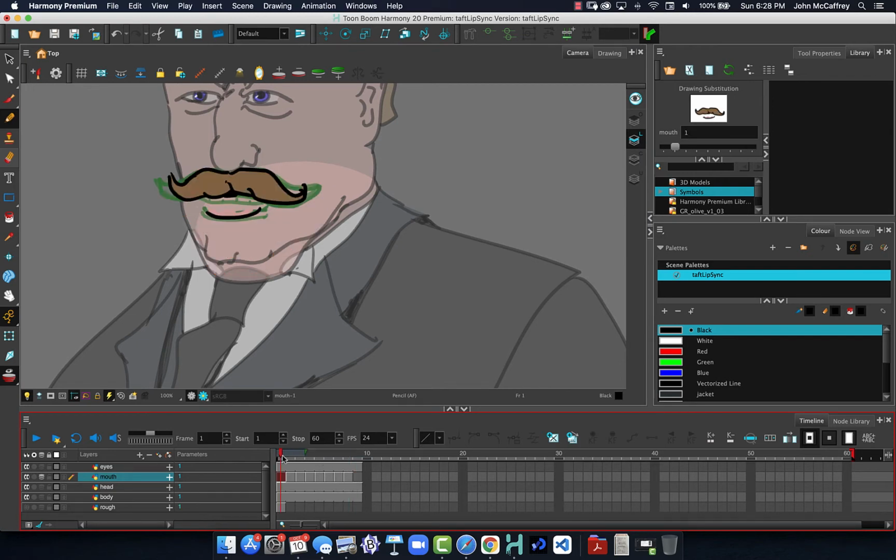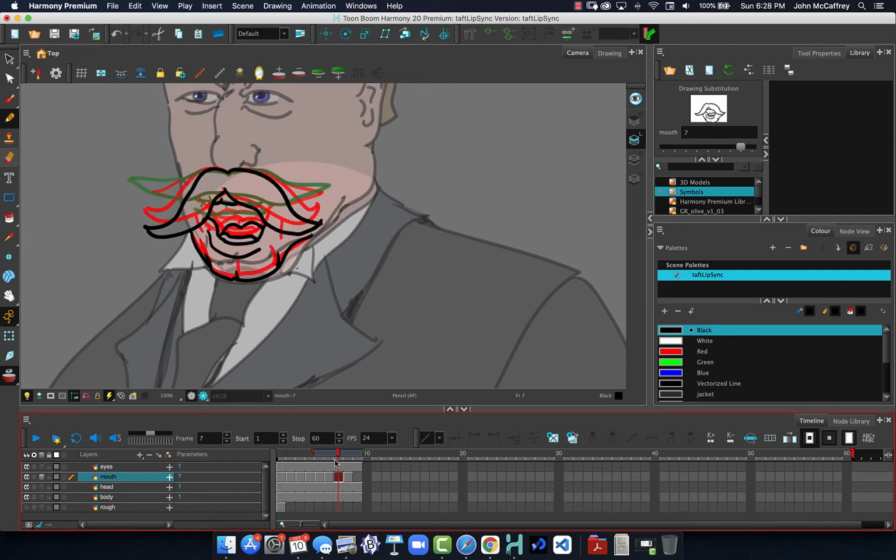So we have non-talking neutral, closed mouth consonant, open mouth consonant, the short A sound, the A sound, the O, the OO, and then the F sound.